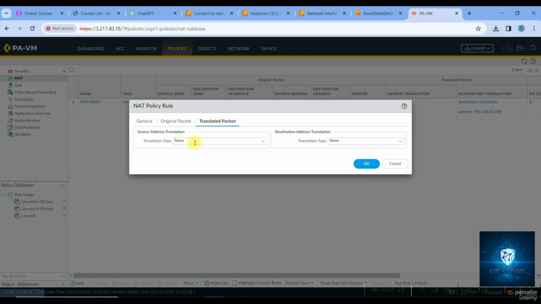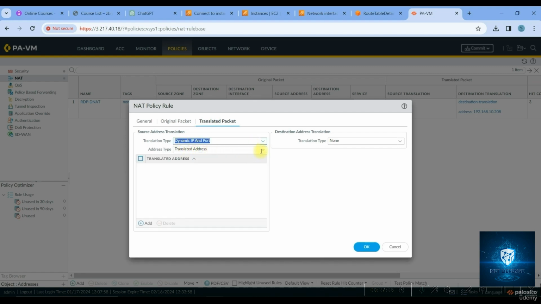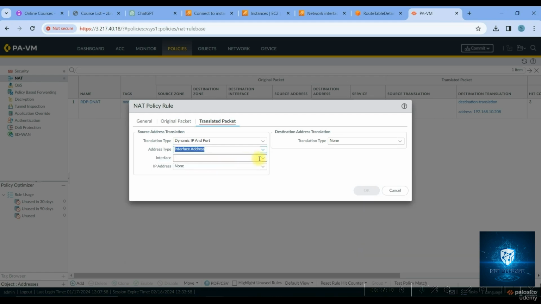The translated packet is going to be the source address translation, and I'm going to do a dynamic IP and port address translation and translate to the interface address. The interface is going to be my outside, and it's going to automatically take the IP address on that interface. No, it is not taking.